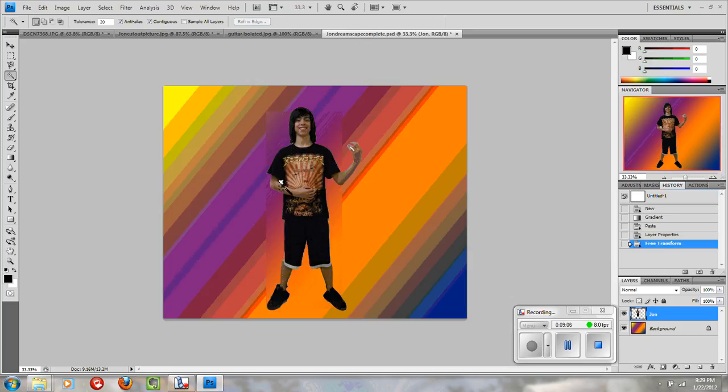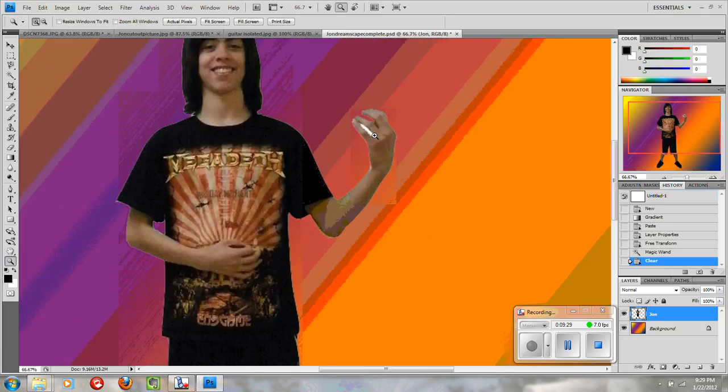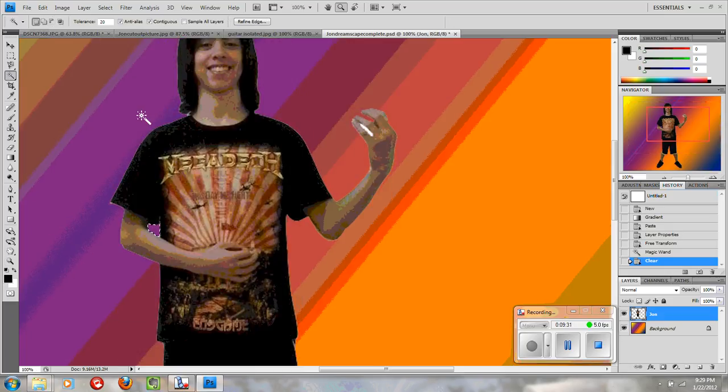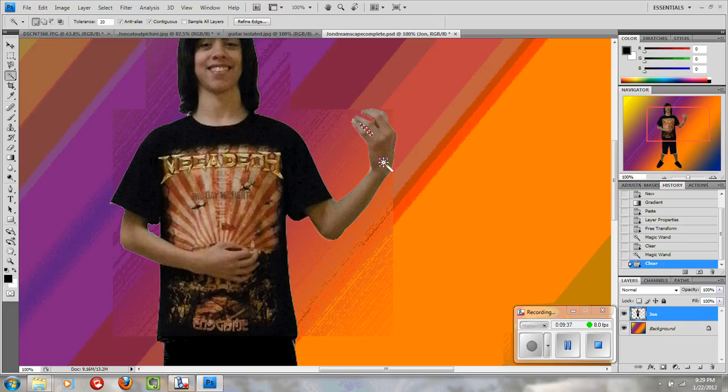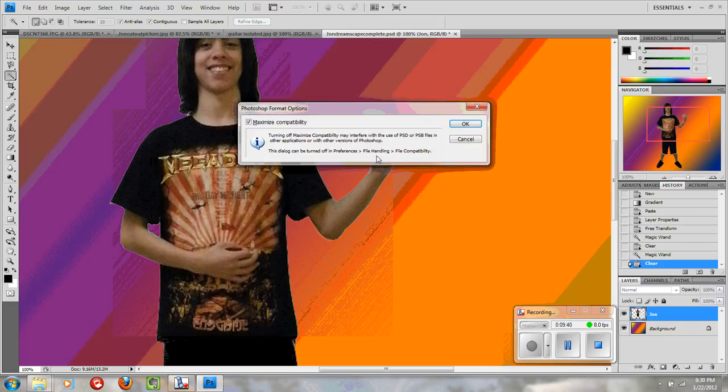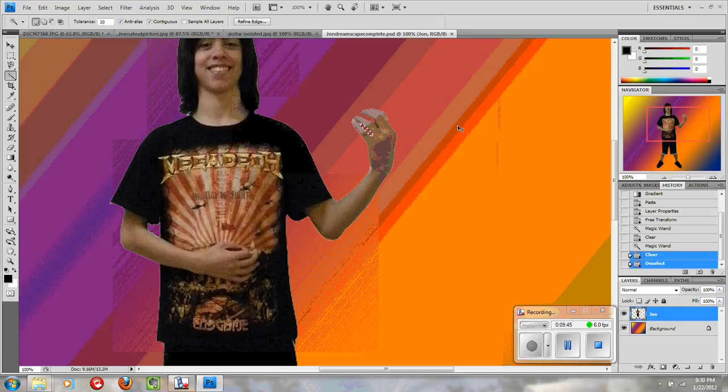And I notice here that I've got a little bit of white by his arm. So what I'm going to do is I'm going to take the magic wand tool, making sure I'm in the John layer. And I'm going to click on that white and hit backspace, and now that takes it out and we see him in the back. There's also another little one in the hand here, and in cases like this, you would have to bring it up with the magnifying glass so you could see what you were doing. Back to the magic wand tool, and hopefully it will pick up just that white area, hit backspace, and I'm good. And then I'm going to do Control and Save. If it says Maximize Compatibility, I'm just going to say OK. Control D to deselect.